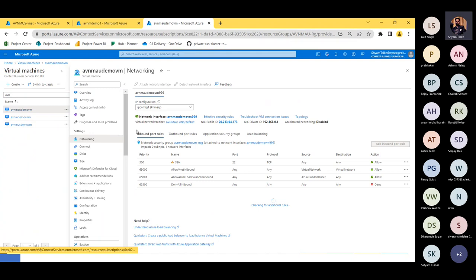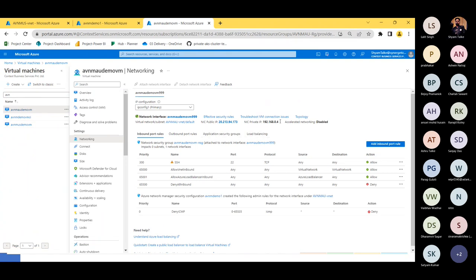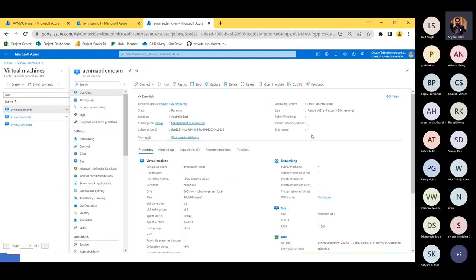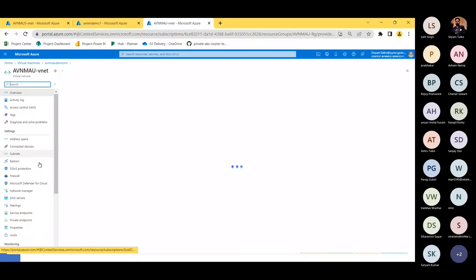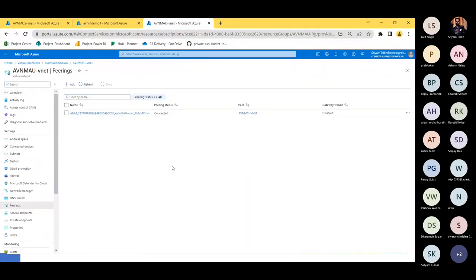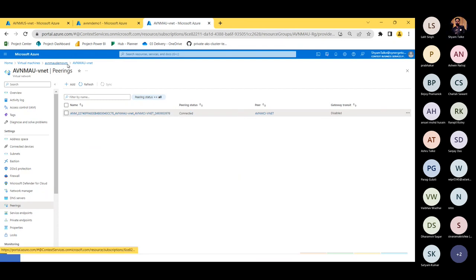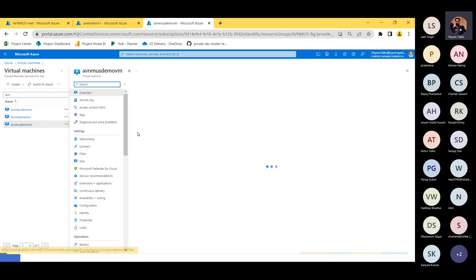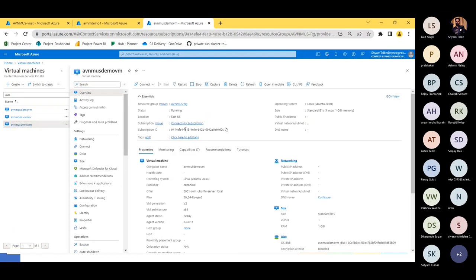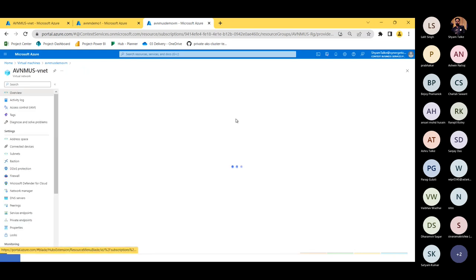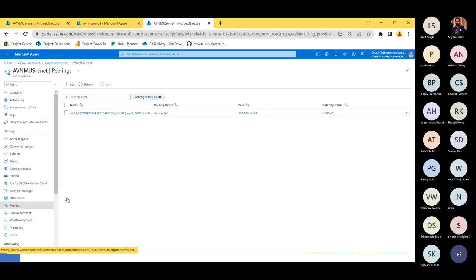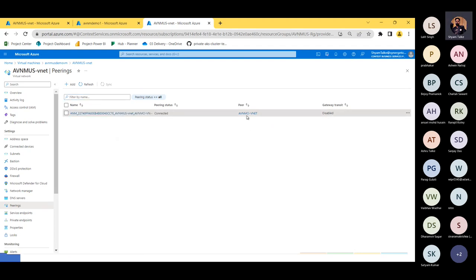Now in spoke topology, we'll have peering established. So let me take you to the virtual network. You see it's connected here and the peering is added. Here as well, you should see the same thing. Peering is added to Central India. This is to hub and not to spoke.